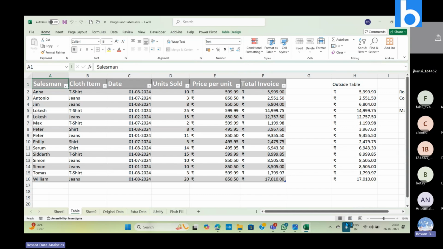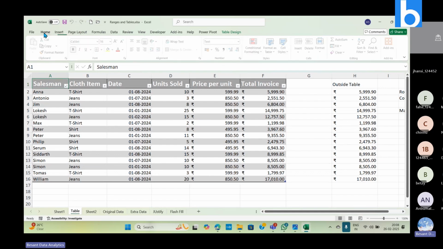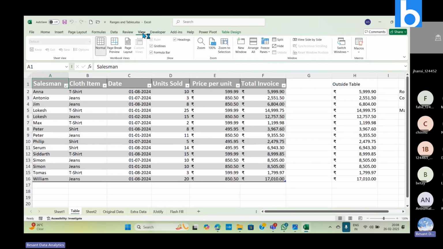Now in here, if you see at the bottom right hand corner, there are three types of views. First one is normal view. Second one is page layout, and third is page break preview. Either you see it here or you can come to the view tab. I was in the home tab. You can very well come to the view tab and see those three things again. You can see it over here, a proper switch button.